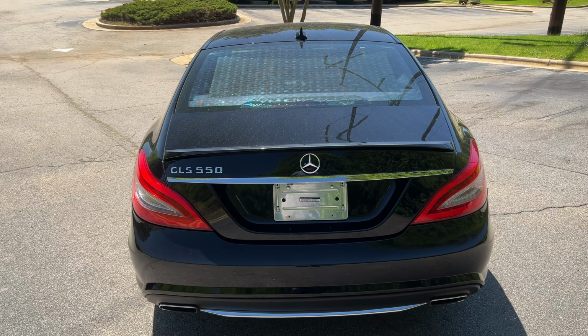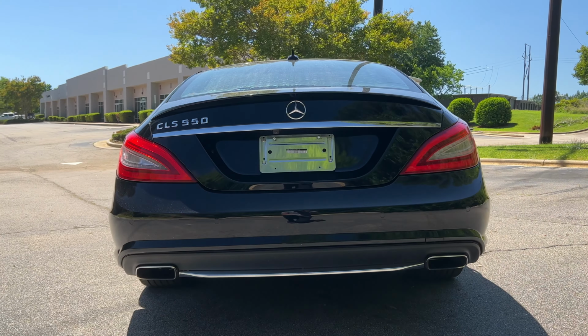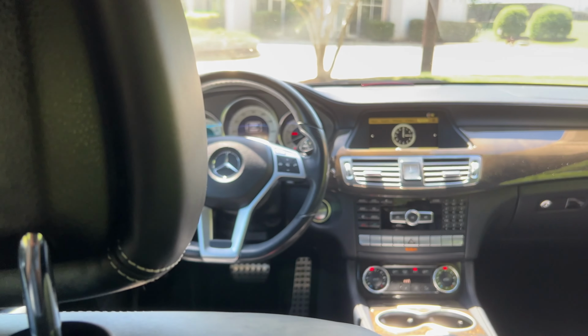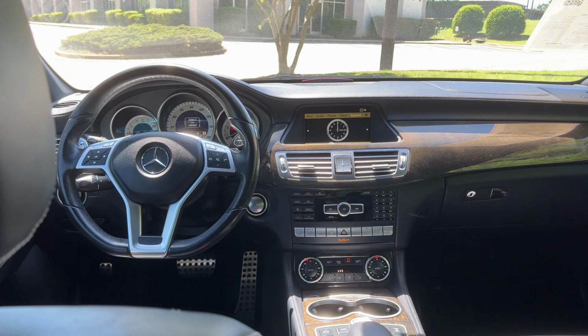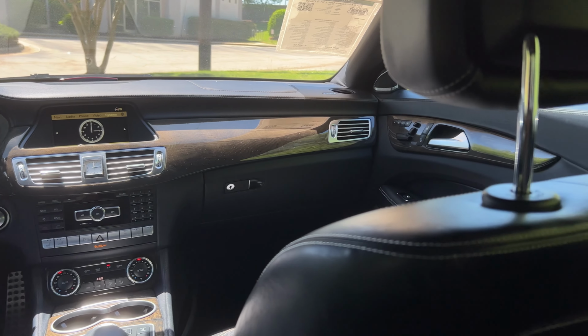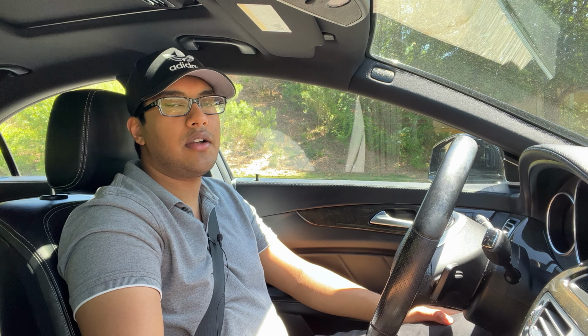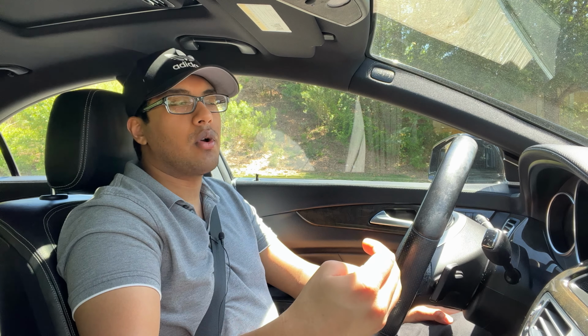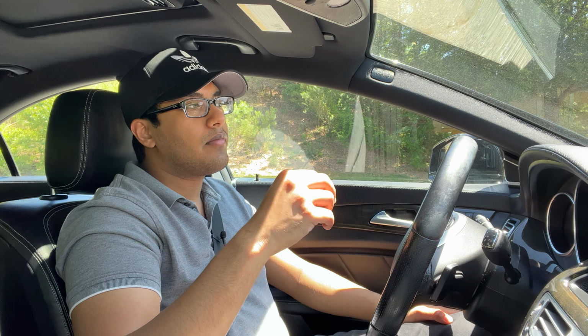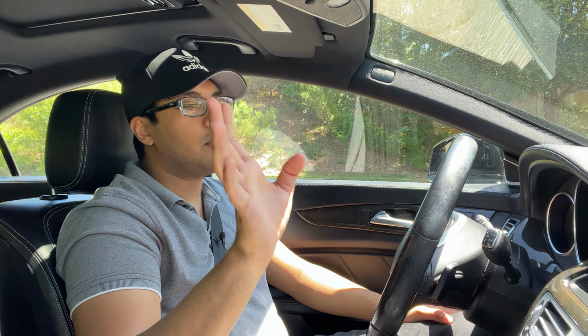I like the exterior design. I like the way the power comes on. Sure, there can be a slight lag, but that's something I don't care about because it's a turbocharged engine. We already know that. It's going to have some form of lag associated with it. I would put slightly stickier tires on here as well. I would stick to all-season tires, but I would get the most aggressive one. I would put the Michelin Pilot 4 all-season tires on here because that has near summer tire levels of grip, so I would throw those on there.